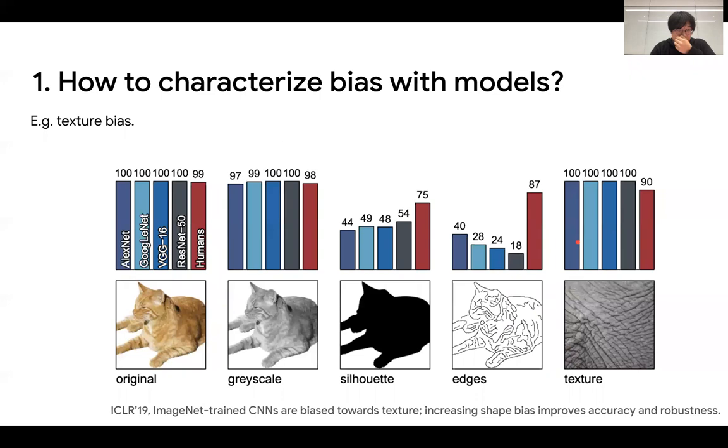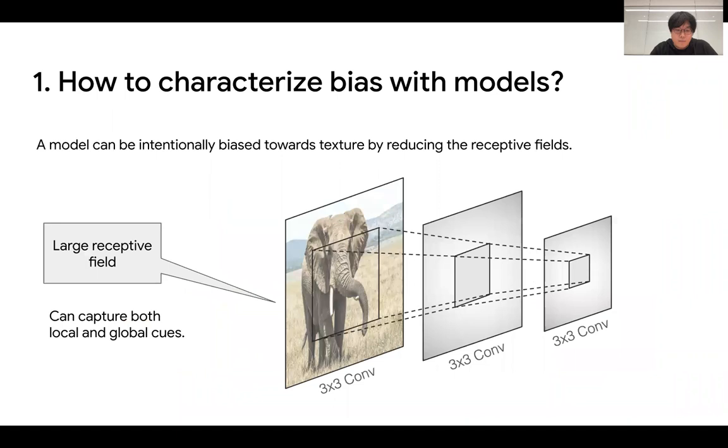So we are going to introduce the solution for these questions. First of all, assume again texture bias. If your model has a very big receptive field bias design, like VGG or ResNet, which has very big receptive fields, almost 100 by 100 for each feature map, it is able to capture both local and global cues by its design, but there is no certain motivation to capture whole shape or global cues by this model.